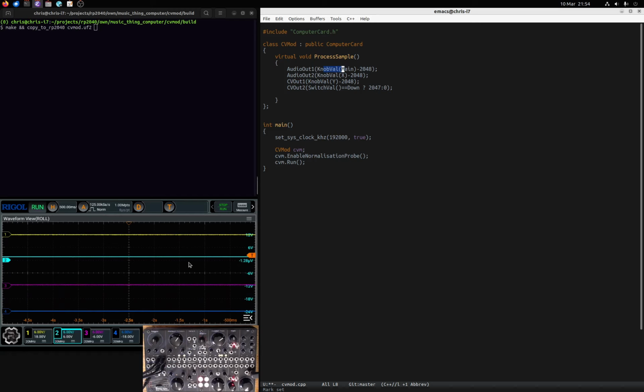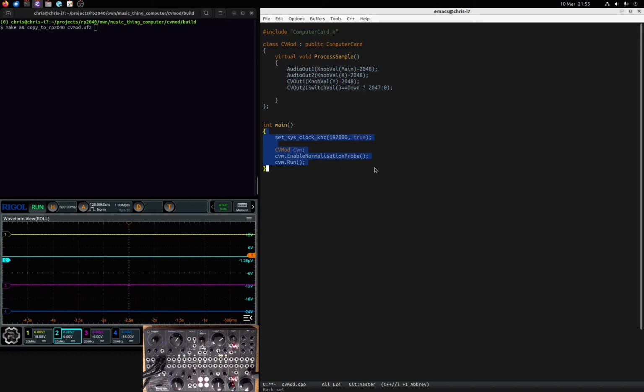So I think probably for this project, having live visualization of the 4 outputs of the module is going to be pretty important, and maybe more important than having a debugger set up. So for the moment, I'm just using standard copying to the Computer Card via the USB port. I'm not using the Pi Pico debugger, and hopefully that will be enough. We will see. So as I say, we've just got these 4 lines of test code, which are just to help show that I've plugged this into the right scope channels.